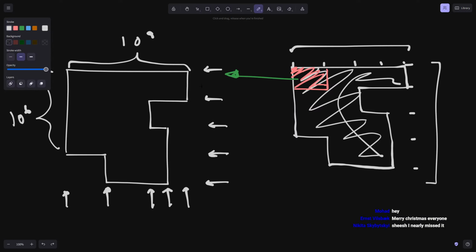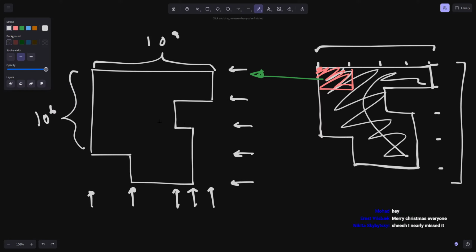I don't think there were any problems this year that required us to use that trick, but it is good to keep in mind. Essentially, the idea is if your inputs are large numbers and you're working on some sort of coordinate system where things are spaced really widely apart, you can apply coordinate compression by only looking at coordinates where something of interest happens, in this case where any turns are.